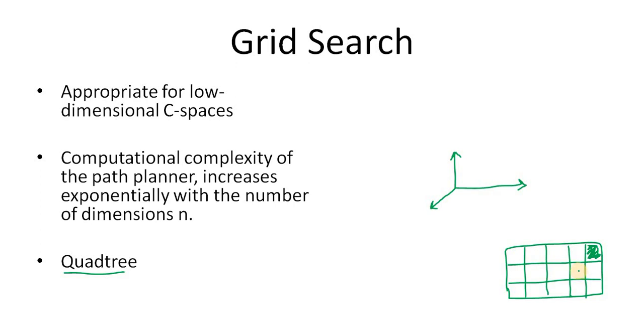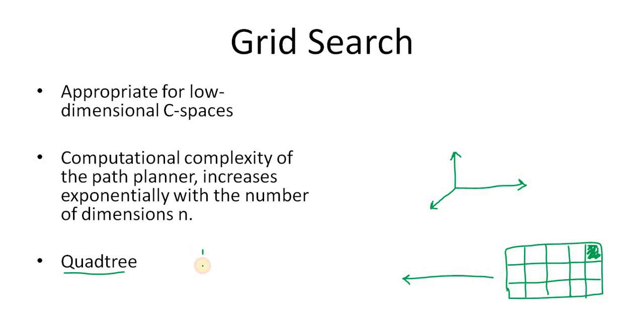So now what's going on here? Just to model one small obstacle, we have to make 15 cells. The more cells there are, the more space it will require to save it in your memory, and also the more time it will take to find a path. So one way to reduce the number of cells is using quad tree.